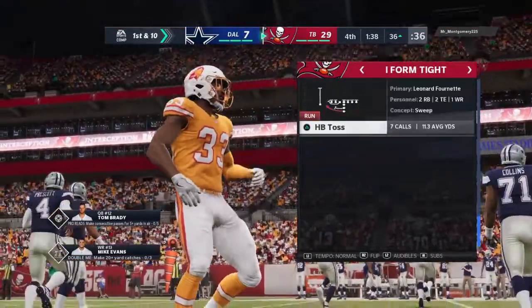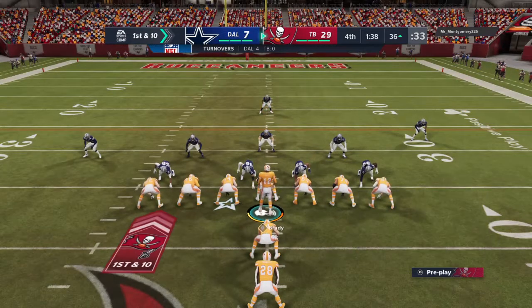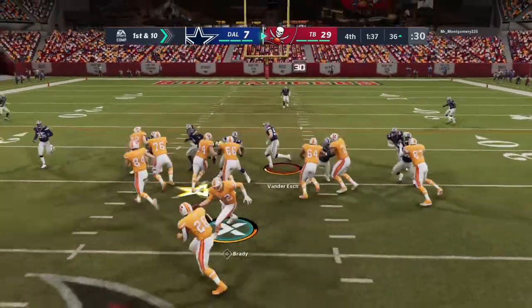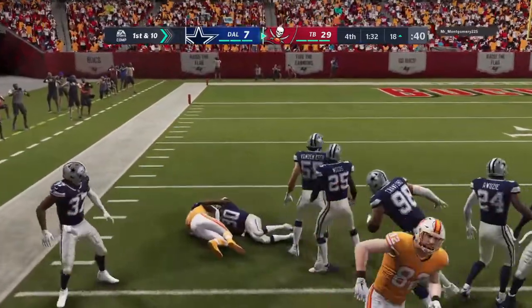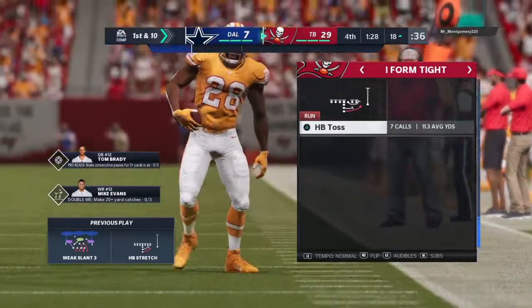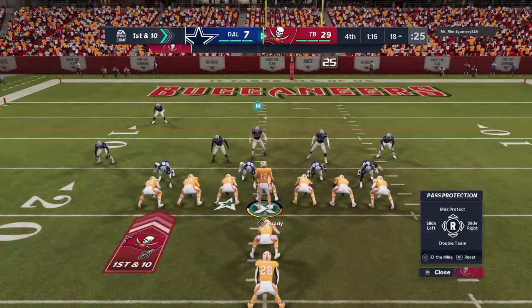He got outside the pocket there trying to improvise, and he was calling for the ball downfield, but still the interception. I think what happened, he did call for the ball thinking that he was open, but I think the quarterback spotted him too late. And that margin that he had on the defenders, that got eaten up, and they came up with the interception. A big pickup there, 18 yards and a Buccaneer first and 10 at the 18-yard line.